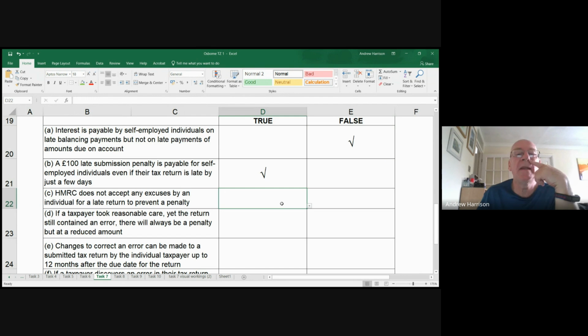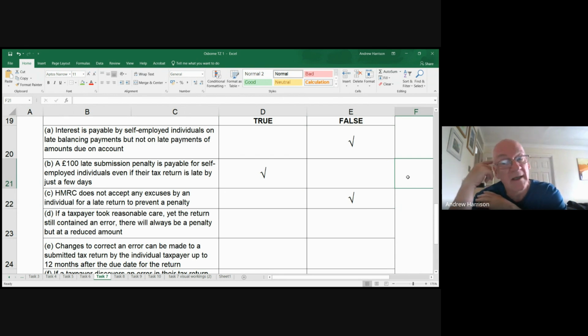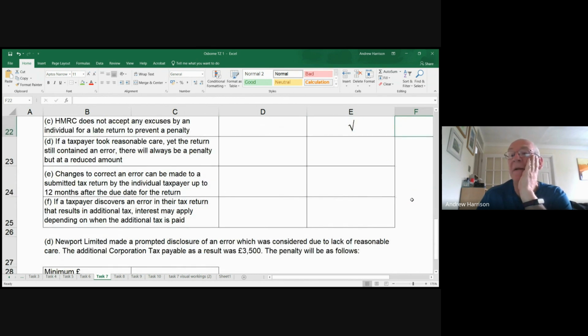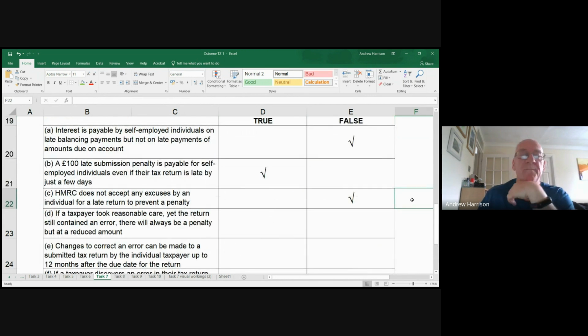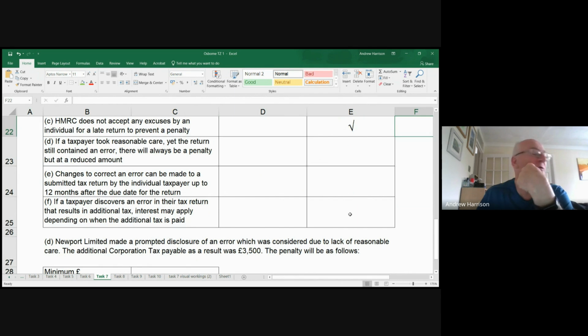They're saying any excuses, well, yes. They would like to automatically fine everybody and not accept any excuses. But if you were in a hospital in Australia for a year or two, I think you can get away with that one when you come back. Not sure about any other excuses. I wouldn't try push it too much though in the real world.